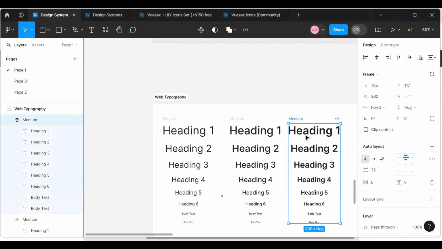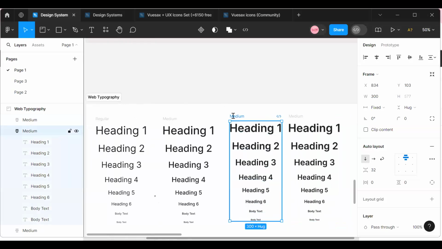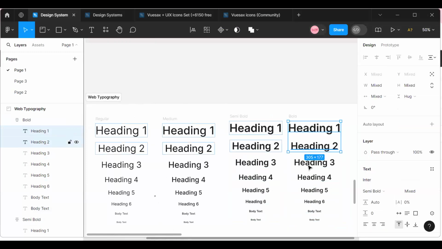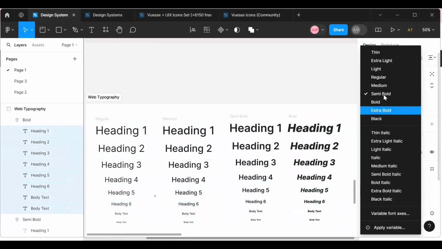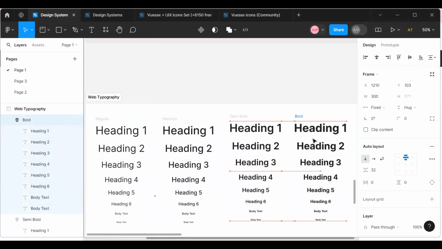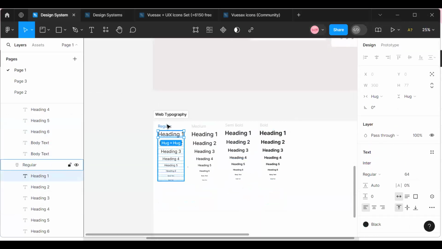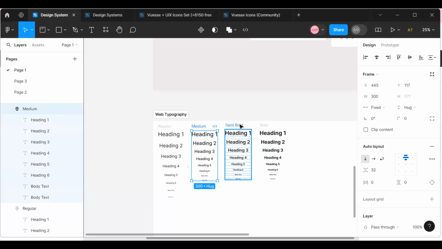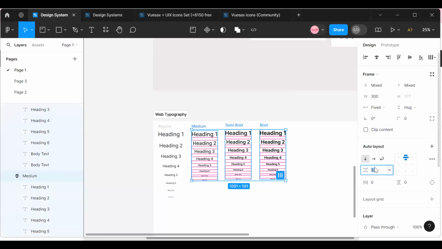Yeah. So the last one we're going to do now is bold. So let me just change it to semi bold. Yeah. And then I want to change this one to bold. Okay, so come here and change it to bold. So we are good to go. Yeah. So let's look at what we are going to do next. I think I'll just increase the spacing in between to 60 so that they breathe properly. I'm just going to copy all of them. Put this spacing in between to 60.